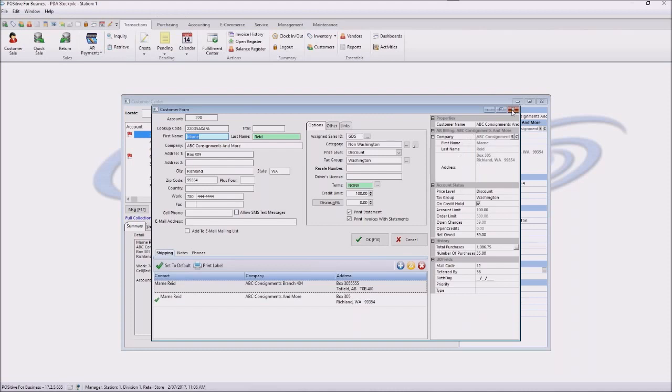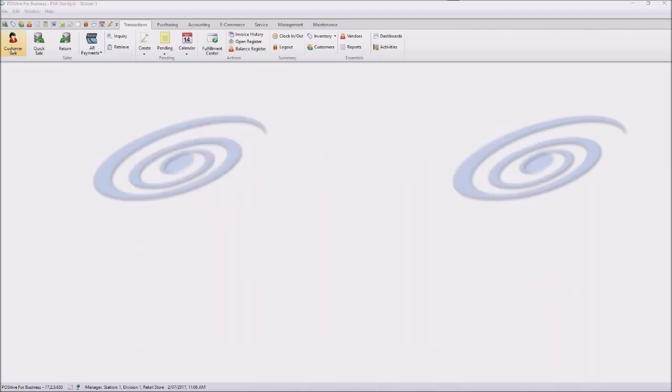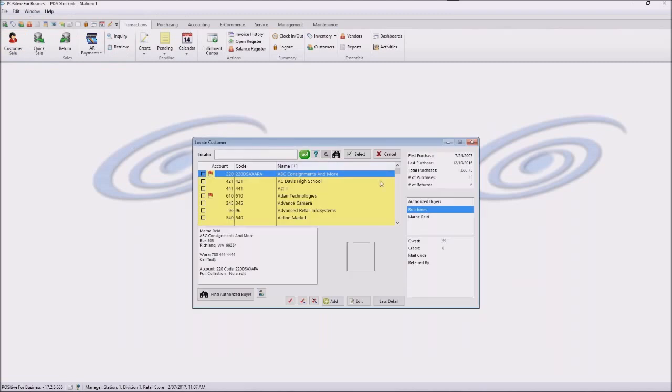They show up in purchase orders, so you can see inventory stock while you're in purchasing. Much easier now than having to bounce back and forth between the inventory screen and the purchase order screen. They're in the invoicing screen. They're just all over the place. I was going to go ahead and do an invoice because that leads us into some of the invoice screen improvements. So we'll close this off and do a customer sale.